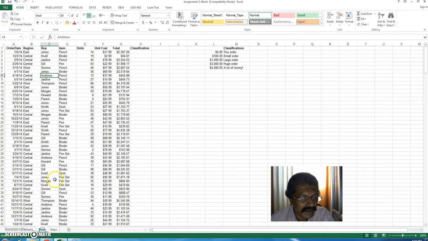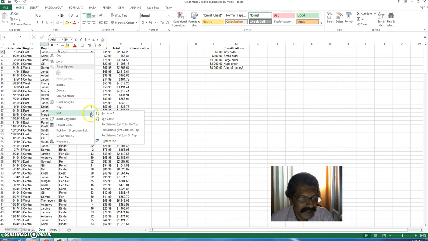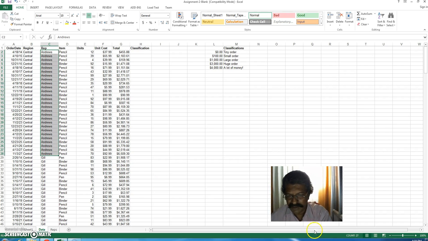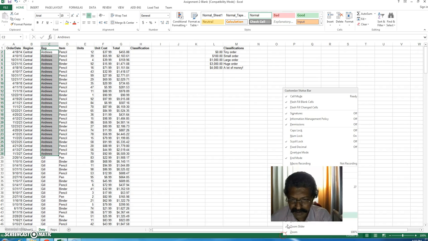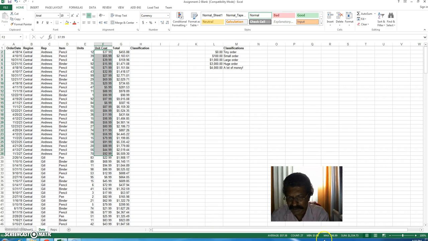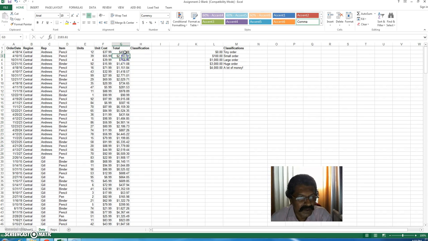So I go to the Data tab, and let us sort this complete thing by the name Andrew, and if I select only Andrew alone, then in the status bar I can get the minimum, maximum, and everything. And if I select these values, not the unit, but the total, I can get the sum of the total of Andrew.